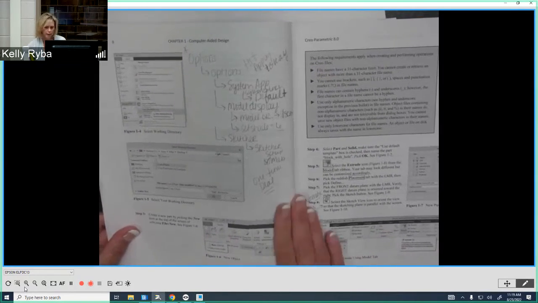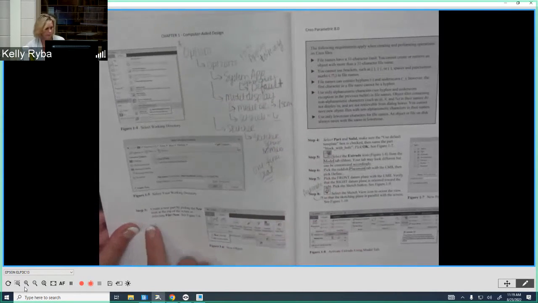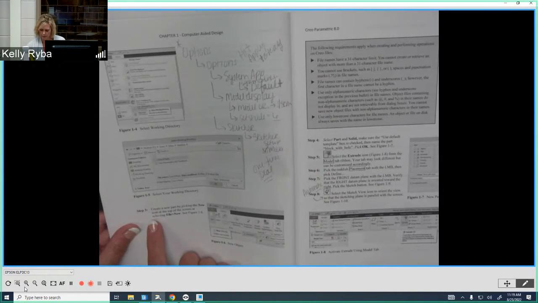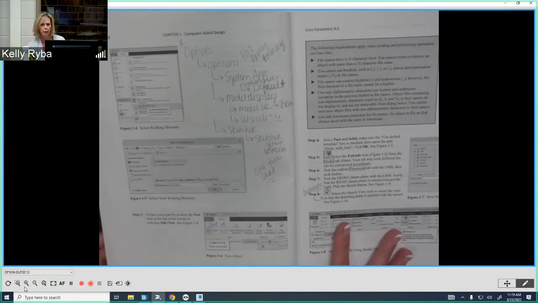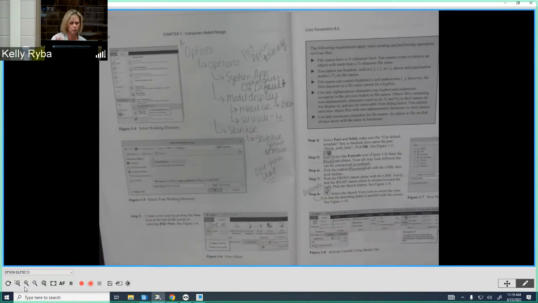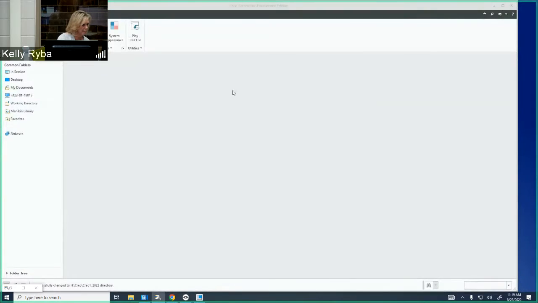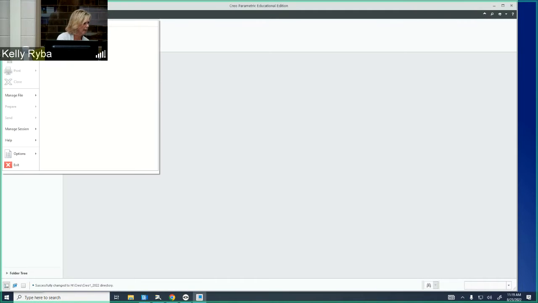Now, the next place would be step number 3, where they have you start the part file. But I'm going to change some settings for us that are to our advantage, and I'll explain it when we go back in. So I'm going to minimize this, and right now that I'm in Creo, I am going to set some options. This is a one-time deal, because we're going to save it as a configuration file. We're going to go up to File and down to Options. It's right above the exit key here.